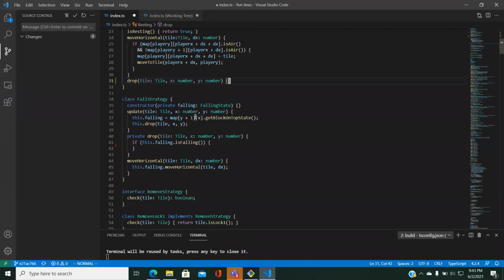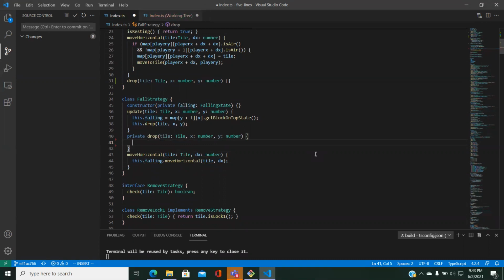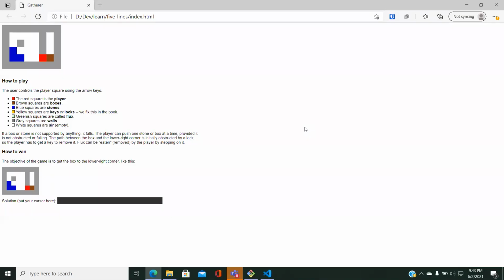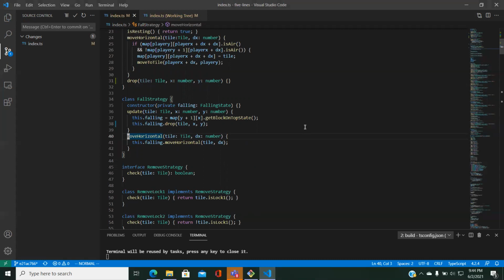So here, got this private drop. We will do this dot falling dot drop tile X, Y. And if you look at this, you do this dot falling dot drop and get rid of this. Recompile it. Make sure that we didn't break anything. And everything's working fine.